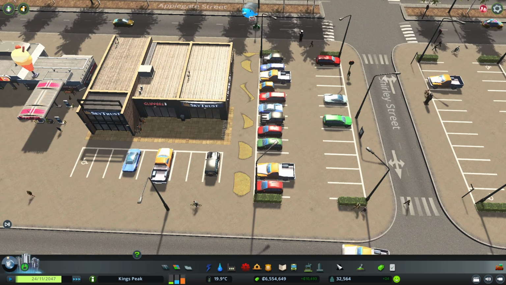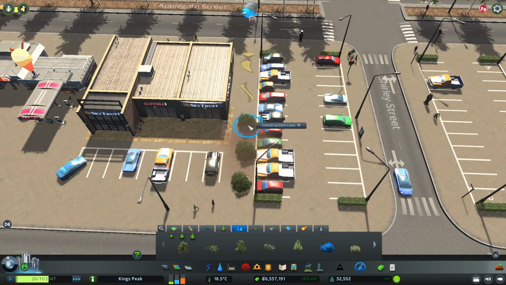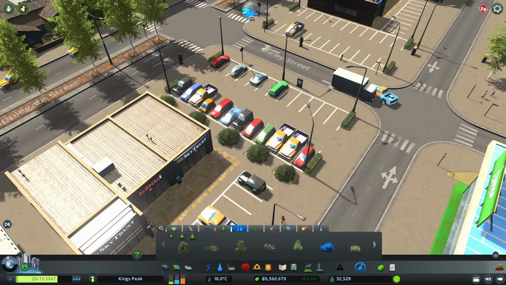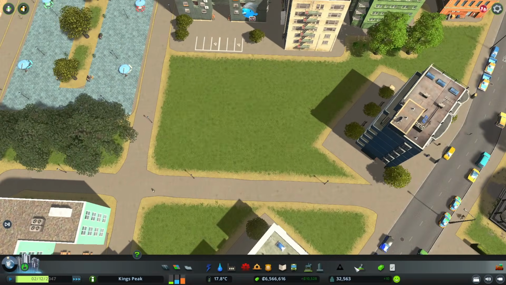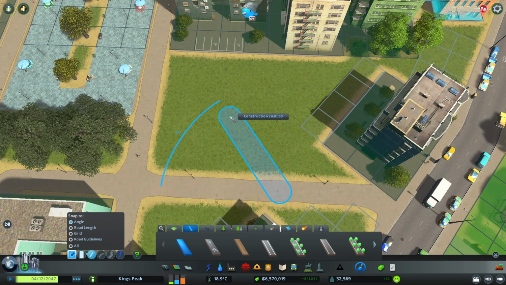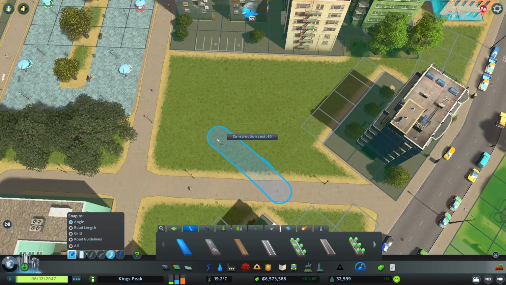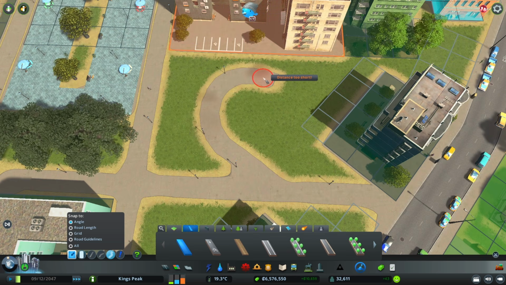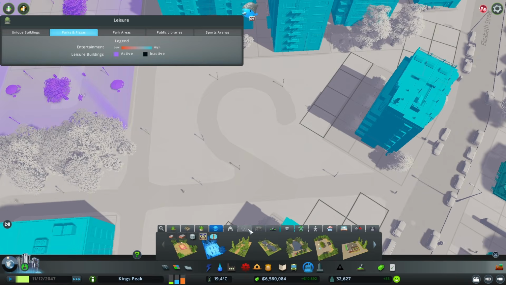Oh, I just realized another spot for some cool stuff. Let's get some bushes in here. Yes, indeed. Very nice. Okay, moving on. All right. These little areas, you know what I love to do with those. So let's come in here. Let's get something going here. Maybe even some bended pedestrian paths. Ooh, I like where this is going.